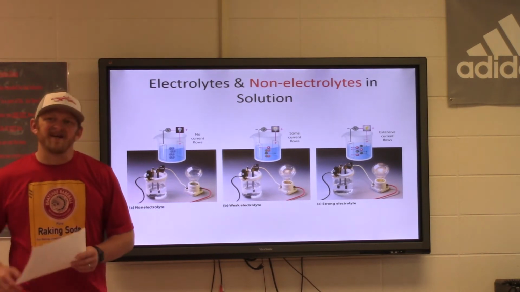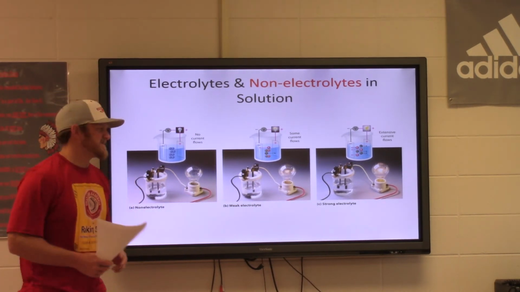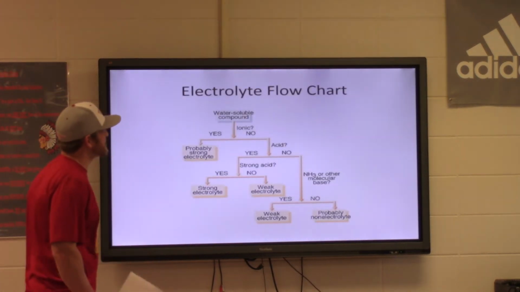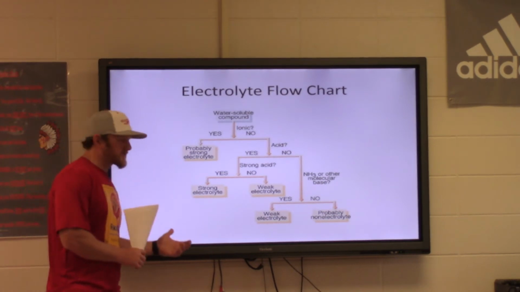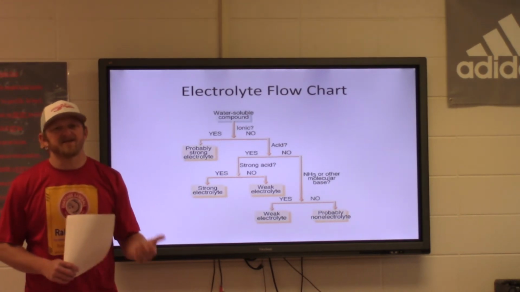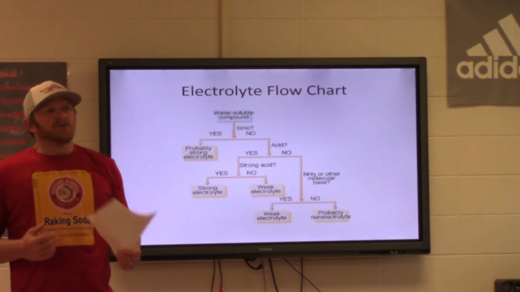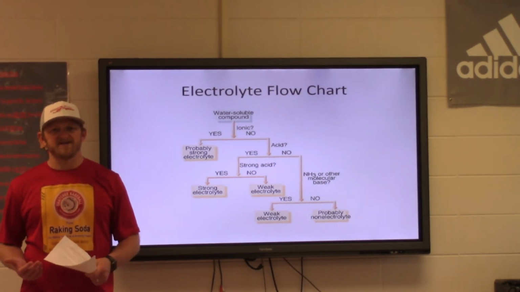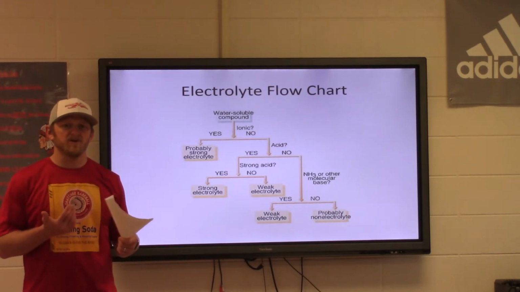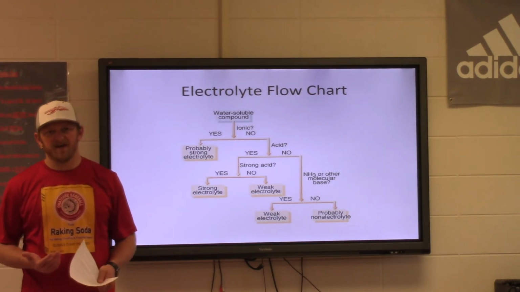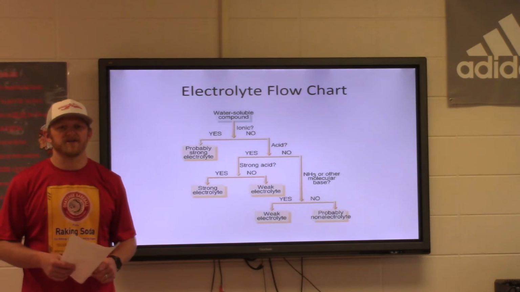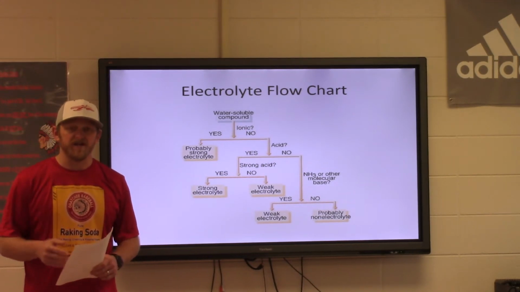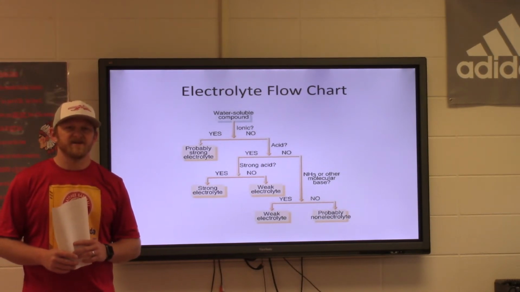And this is kind of in here before we've covered acids and bases. We have to be able to know: is it a strong electrolyte, a weak electrolyte, or a non-electrolyte? You really have to know what strong acids and strong bases are to know what a strong electrolyte is, and we haven't got there yet. We will come back to this when we get to electrolytes, in one of our videos when we talk about acids and bases.